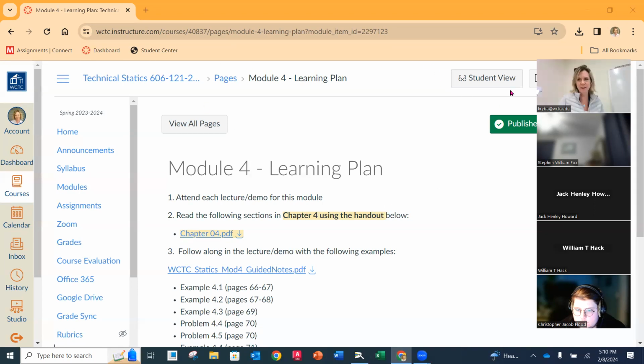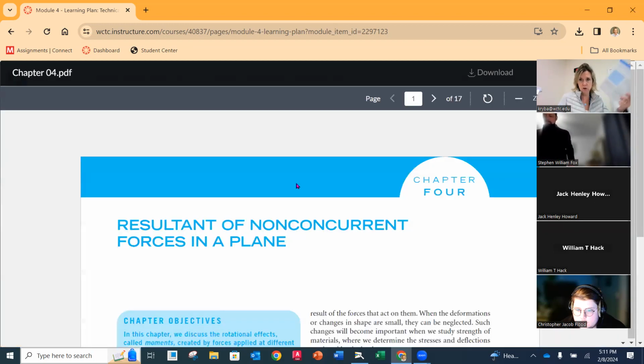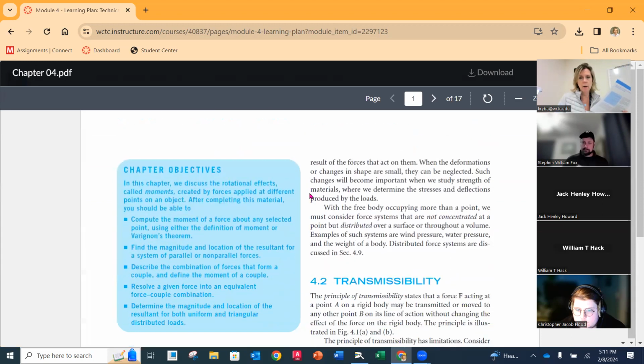What I have for you is a PDF of a chapter out of a different book. It's actually the book I used to teach out of, okay? And we can use this, it's legal, copyright wise, because this book is no longer in print. So it's just a PDF of that. Now it's chapter 4 out of that. So I have provided this PDF right here in Module 4. So if you click on that, it's chapter 4 out of this.